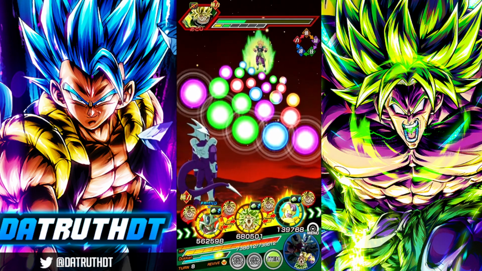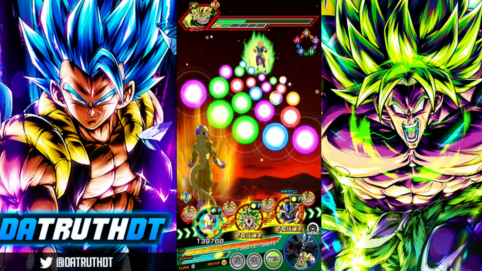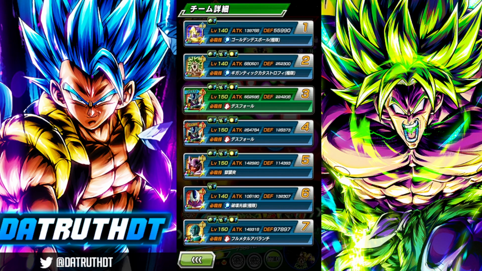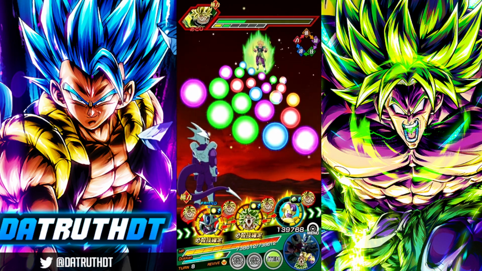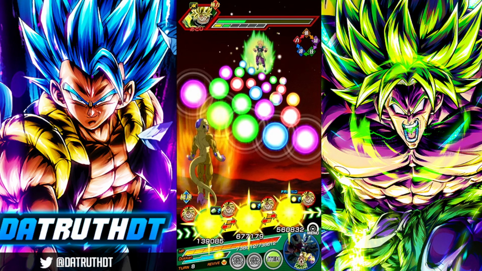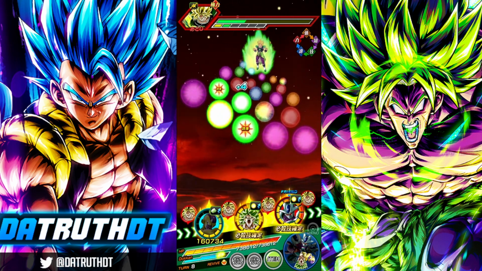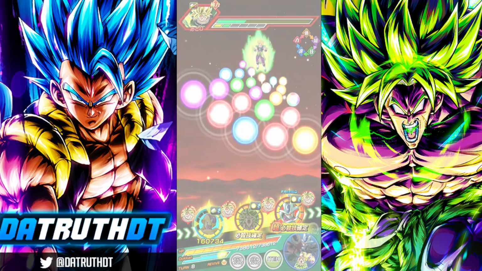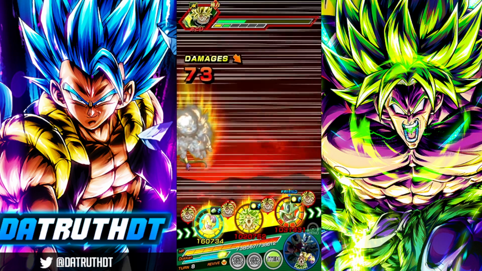We don't have his... Oh, we're gonna... Oh, my God. We're gonna die. What do I do? Shit. This Cooler's not built up. Oh, we're screwed. God damn it. Broly didn't super last turn, did he?